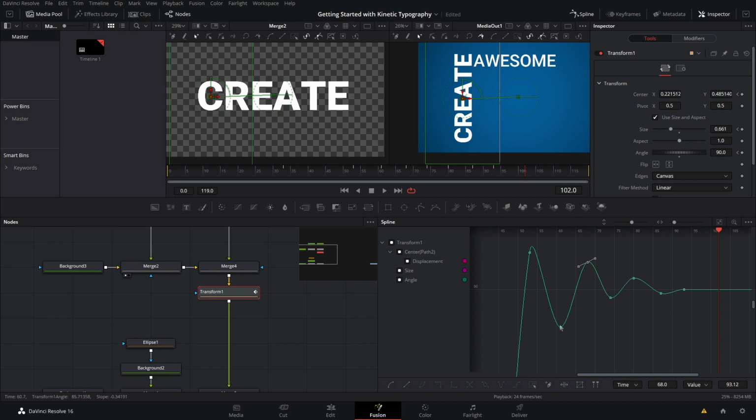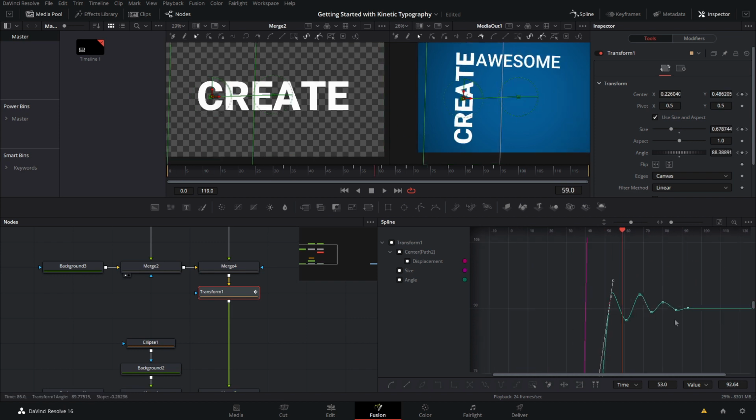And this is like the amount of displacement here, okay? So let's just go ahead and do this. There we go. And now let's select all these again and hit S just to update the curve, okay? And now let's go ahead and play that, and as you can see, that looks a little bit better.